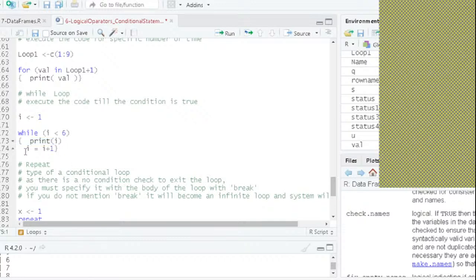Here there is an interesting thing. When you start with I, you assign a value 1, right? There you check the condition and print I. Now, to increase the value to the next value, you will write I is equal to I plus 1. Okay? Is this clear?